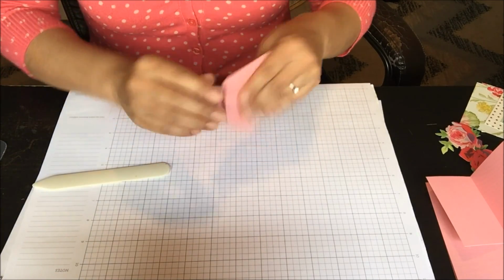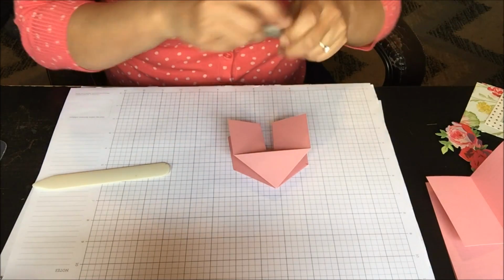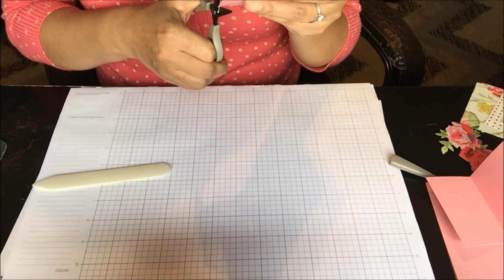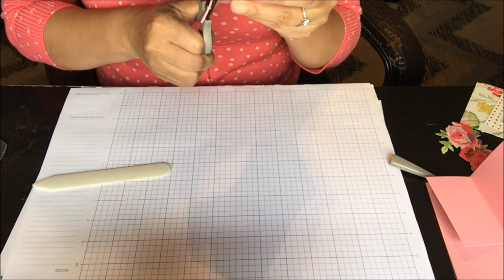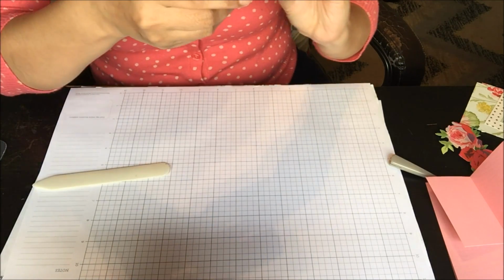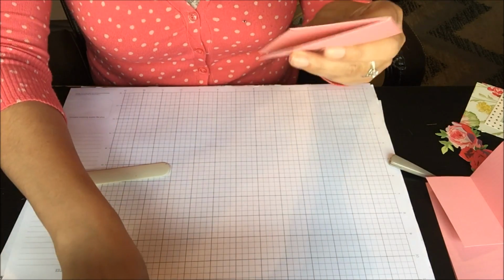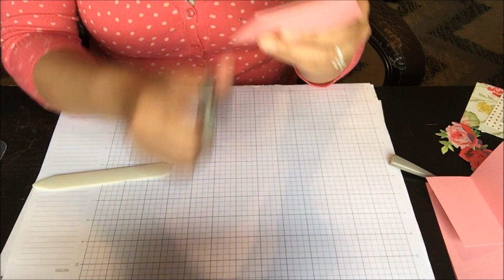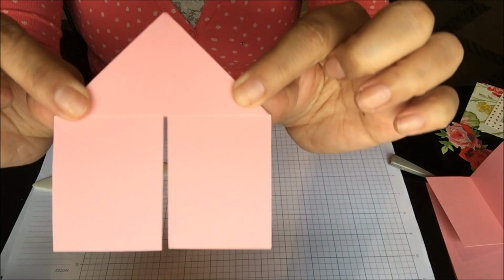So I'm going to do that. I'm going to trim that right now before I go any further. I'm just going to trim that off so that it matches. The idea is to try to get it as perfectly matched up as possible. So this side has a little tiny bit that I'm going to trim off also. Okay, so there's my little house.